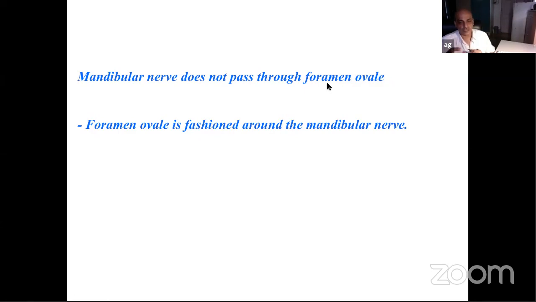Internal carotid artery has a very intense relationship with anterior clinoid process, but it is internal carotid artery which comes first. Anterior clinoid process comes late in the embryological development of a human being. Bone development is an afterthought of nature. Bone comes later in the embryonic life. The entire soft tissues are born before even a spicule of bone is born. So dura comes much before any bone comes.